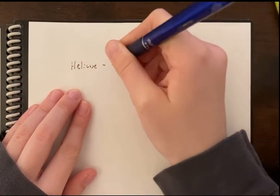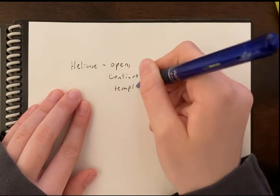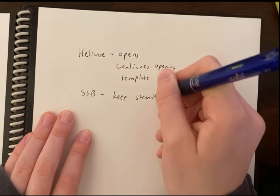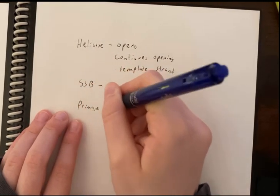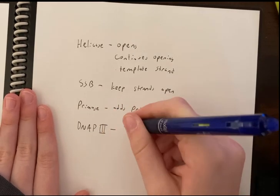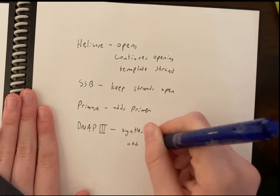Helicase opens and continues opening the template strand. SSBs keep the strands open. Primase adds primer. DNAP3 basically synthesizes the new strand off of the template strand.